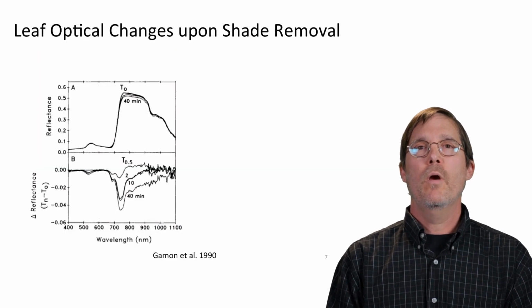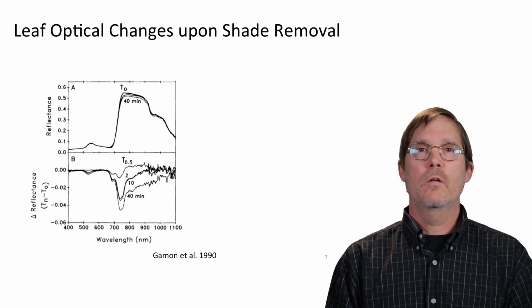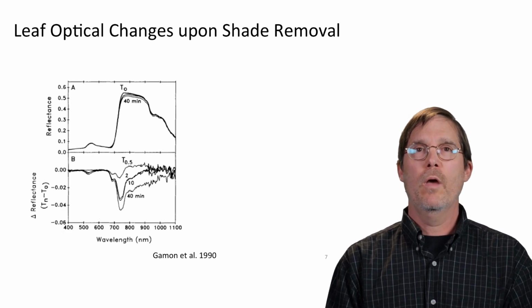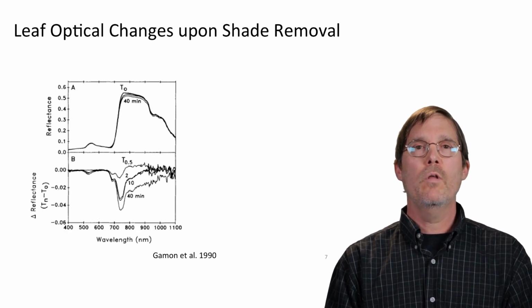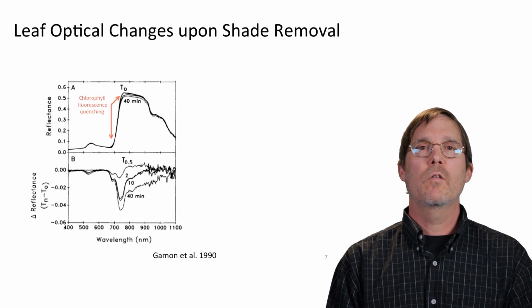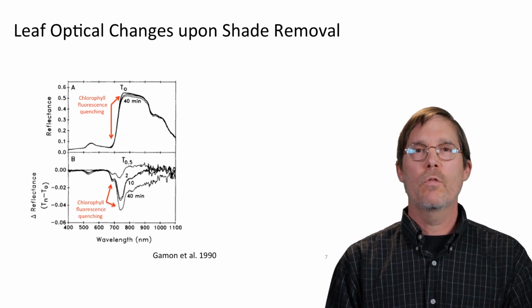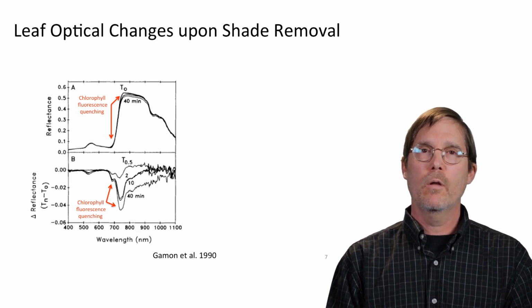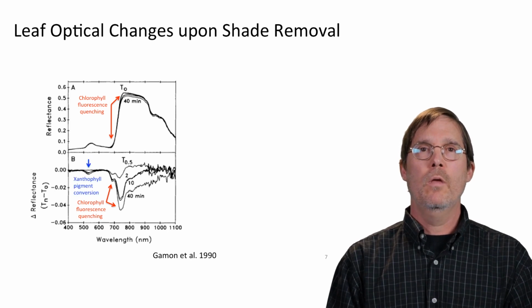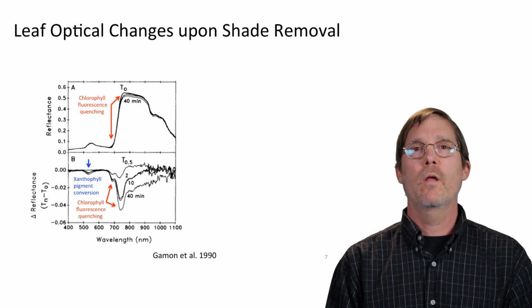So this experiment revealed that there were indeed sudden changes in spectral reflectance, shown in the top panel, and those are shown as the different spectra in the bottom panel on the left. You can see over a time period of several minutes, from half a minute to 2 minutes, 10 minutes to 40 minutes, a fairly large change, and that has to do with the quenching of the chlorophyll fluorescence. That's the fluorescence signal disappearing, and it's disappearing because this other mechanism is kicking in. The xanthophyll cycle pigment conversion is starting, and that shows up here where the blue arrow is at 531 nanometers.